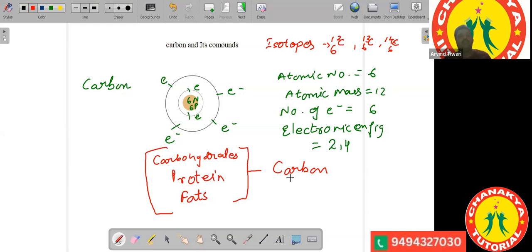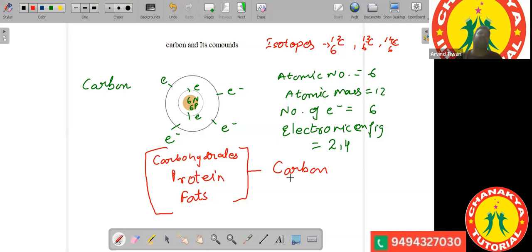Okay. The number of products that are there inside the body, it's basically carbon. The plants are also mostly carbon. They are products which are made up of carbon. So we see the importance of carbon to life. Carbon is very important to life. All the plant body is carbon, all the human body is carbon, all the animal body is carbon.